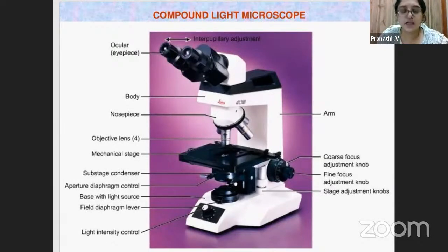And again, for correct illumination, you'll have to have proper illumination so that you get a better picture. You can see the object in focus, and the light source will also be in focus. So you have two forms of illumination: one is critical illumination and the second is Kohler illumination. In critical illumination, the filament of the light bulb itself is the light source and its focus is in the field of view. So the image of the filament would be very objectionable.